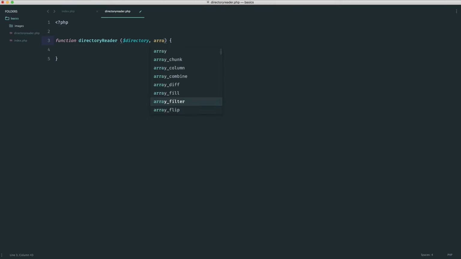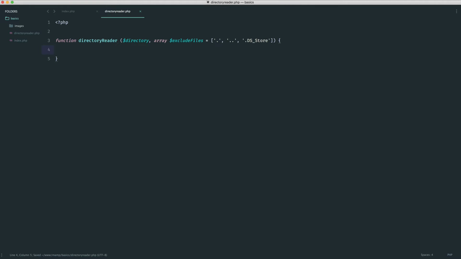So let's say that this needs to be an array, and we're going to say exclude files, and we're going to give this a default value, which we've already learned about, of a list of the files that we want to exclude. And this basically means, as I said, we can override this if we want when we call or invoke this function. So the last one that we want to exclude is .DS_Store. You may not need to do this depending on which operating system you're using, but you probably will need to exclude the dot and the dot dot. Just in case you were wondering as well, this dot means the current directory and this means back a directory. So that's why they are in there.